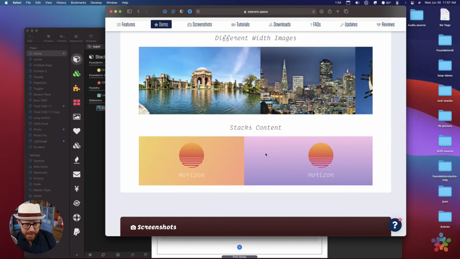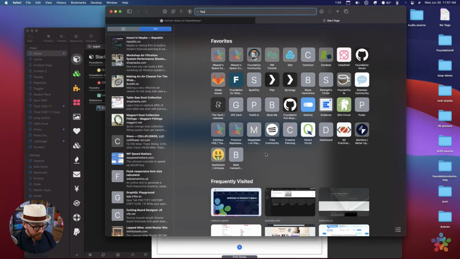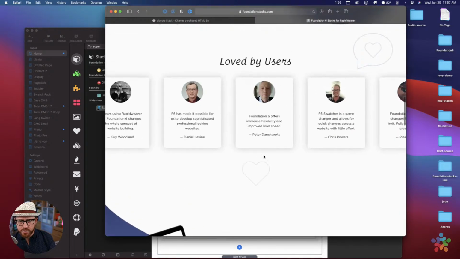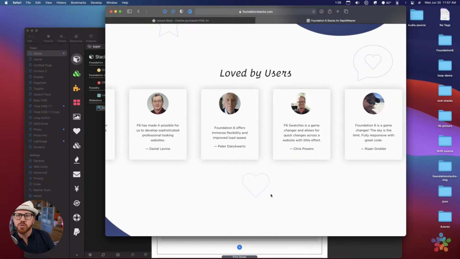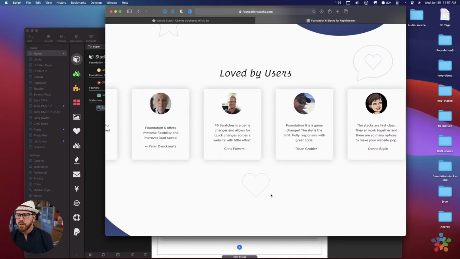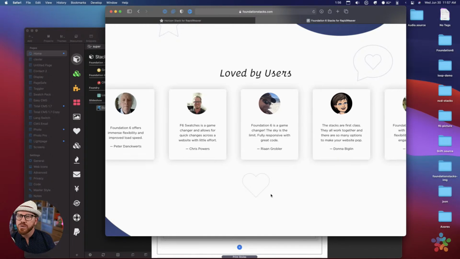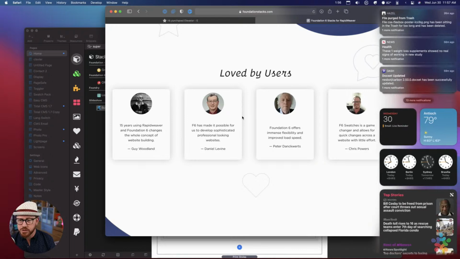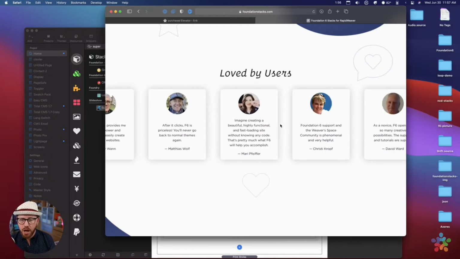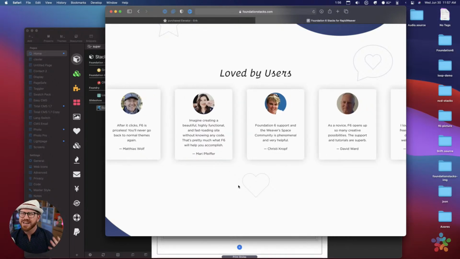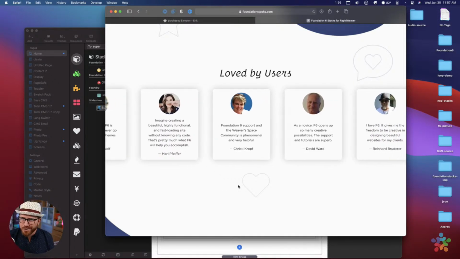Okay. Now what makes it more slider-esque? If we go to foundationstacks.com, you'll notice on this page, further down, here are these customer testimonials, right? This is Horizon, and it animates it, scrolls it back and forth. So yeah, really nice one. And it's cool, you have all kinds of animation options. You can make it fast, you can make it slow. As you see, you can have it pause on hover and stuff like that.